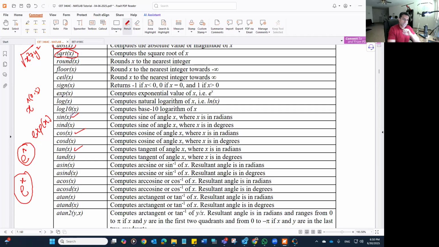But even if you're using sine of x and your x is in degrees, you can always convert x times pi by 180 into radians and then calculate the value of sine and cosine, such that you don't have to use sind, cosd. But sind, cosd are present in MATLAB, so no conversion is required. If your angle is in degrees, just use sind, cosd.